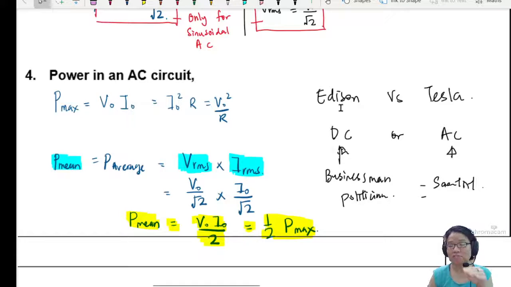Edison did a lot of things against what is right when he was trying to push his DC, direct current, agenda. He did a few morally reprehensible or questionable things. You can go and Google and find them. All right. So that's just a sidebar or a bit of history behind all the currents and circuits that you have in your life. Okay. Hopefully that was interesting to you.